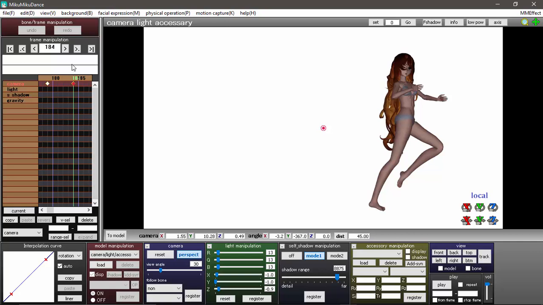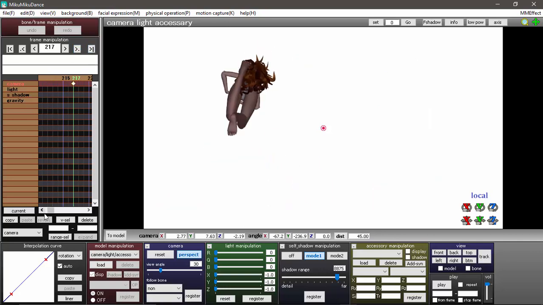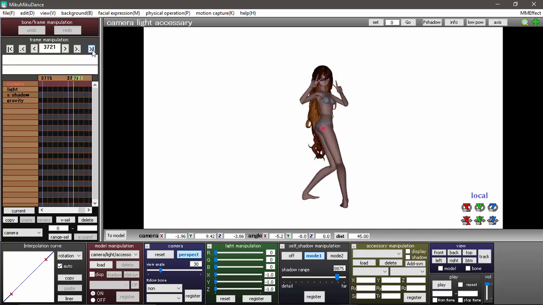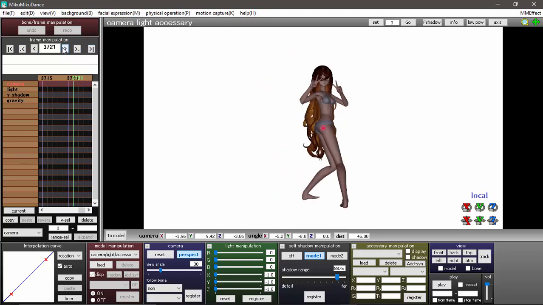Now to actually save it, it's pretty much the same as saving pose data. What you do with this is you come down here, you put 0, and then you figure out where the motion data ends. For this one, it looks like it's 3721.